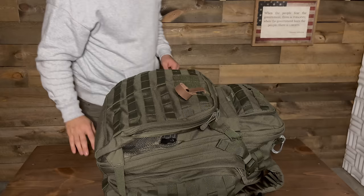Now, I don't use this for criminal reasons, but in a shit-hits-the-fan situation, say there's a deadbolt. It's deadbolted, and you can get something in between the crack of the door. I don't know why I'm telling you guys this. You cut a notch through here, take this off, slide this piece through the crack, reattach it, slide this back and forth, and you can cut that deadbolt. Do whatever you want with that information. Don't do anything illegal. It can save your life in a shit-hits-the-fan situation. So that's why I bring it.